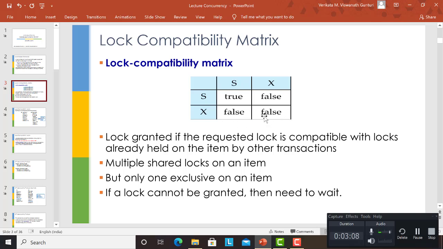That is why both these cells are false. Typically, if locks cannot be granted, the transactions wait for those locks. We'll get more into this when we talk about implementation details, but for now, just focus on this lock compatibility matrix.